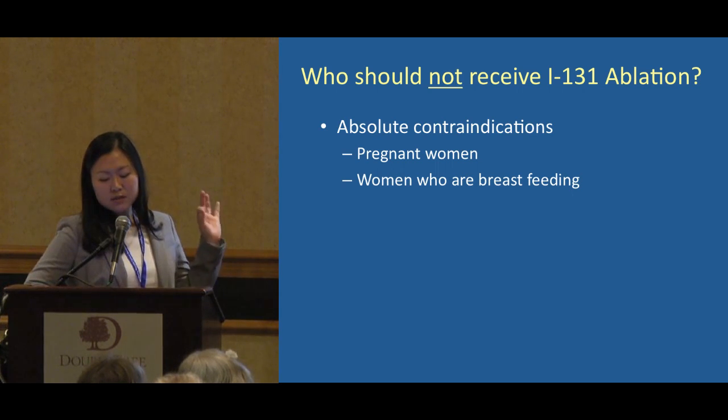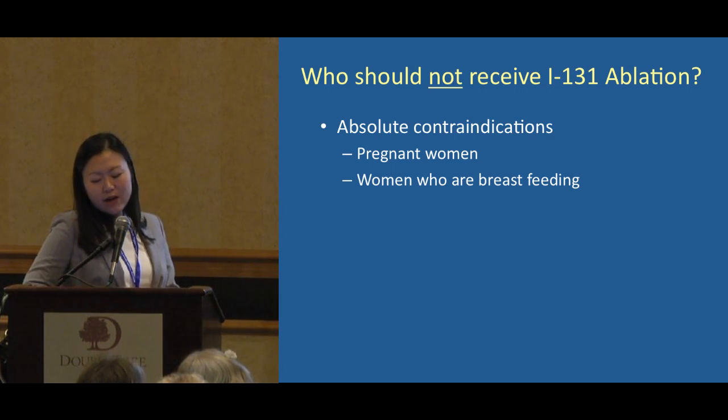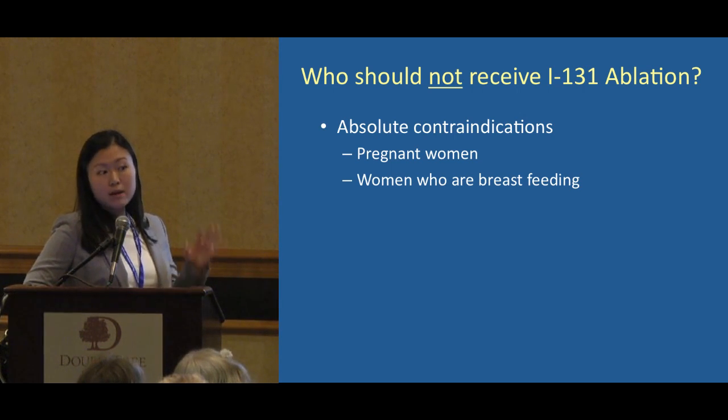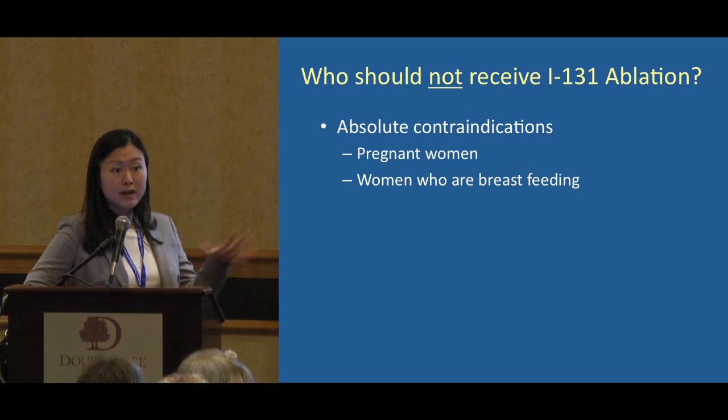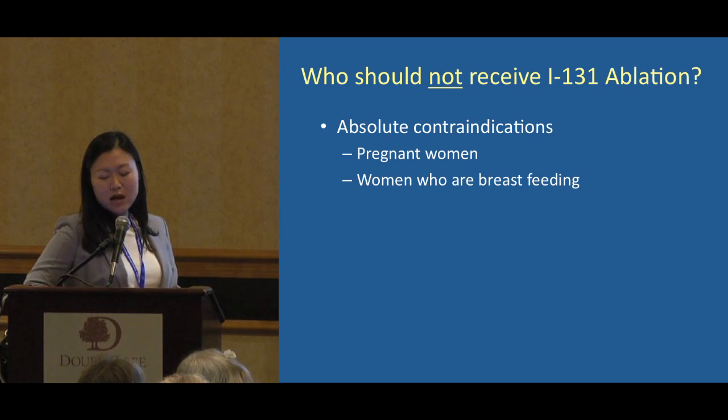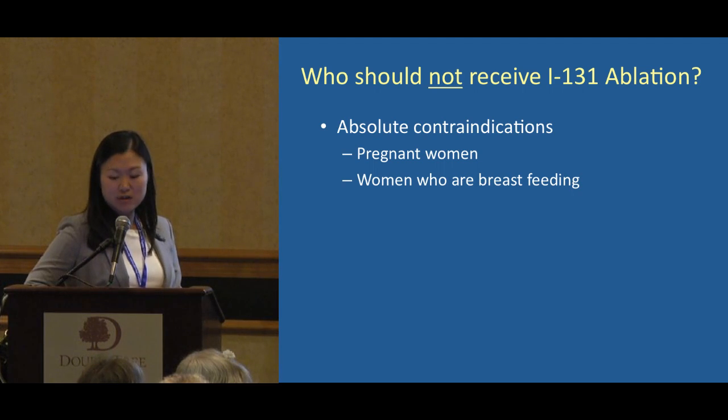Basically, since the guidelines that we have available right now are the 2000 guidelines and the 2009 guidelines, they state that radioactive iodine ablation, so we're talking about not patients with metastatic thyroid cancer, but patients immediately after surgery who have no known spread of the cancer to other parts of the body, is not recommended if you have what we call a microcarcinoma. So that means you have a very, very tiny thyroid cancer, less than 1 centimeter in size.